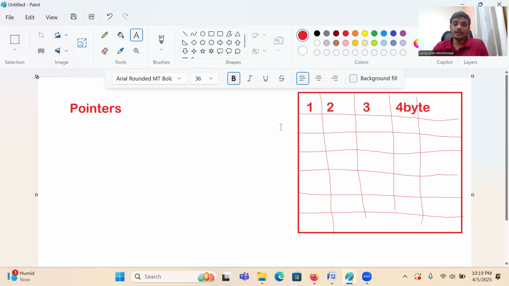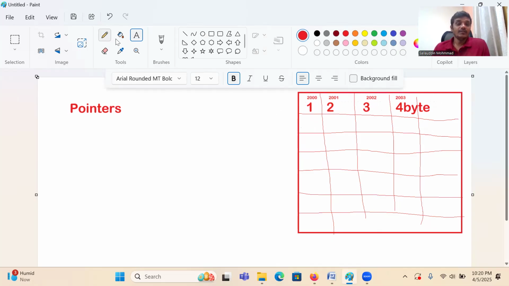Each byte has its own address. The address becomes a reference to access that corresponding byte. Let's consider the address of this memory, something like 2000, is the address of the first byte. If it is 2000, the next one, 2001, is the second byte address. The next byte address will become 2002. The next one becomes 2003. Like that, every byte has its own address.